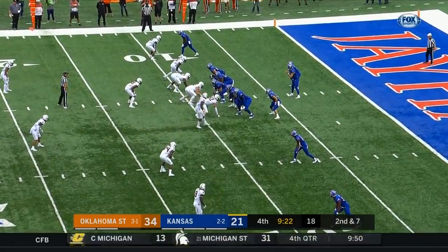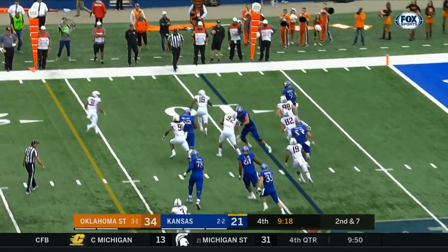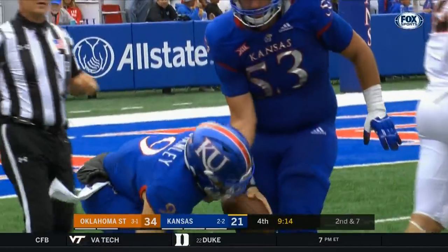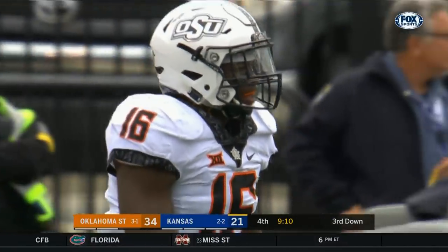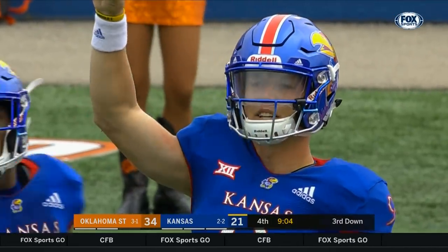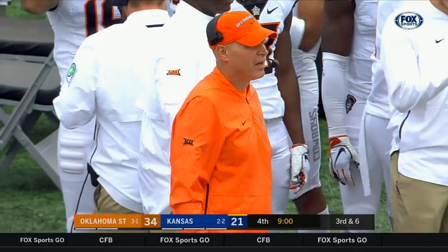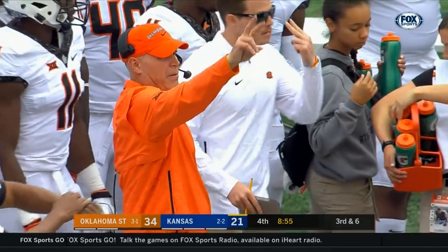Kansas has to go 94 yards. They just picked up the first three. A couple more on a keeper by Carter Stanley. Hit hard by Devin Harper. Devin Harper's done a good job of filling in for Calvin Bundage today. Devin Harper's from Knoxville, Tennessee. Had a pick six against South Alabama this year. 24-yard run back. Jim Knowles, defensive coordinator.